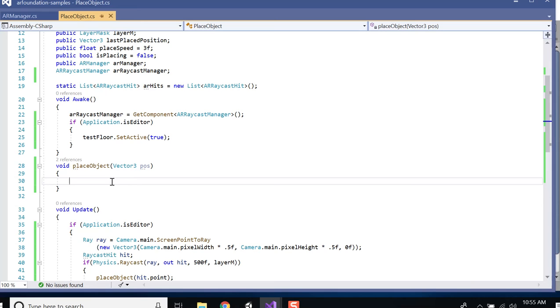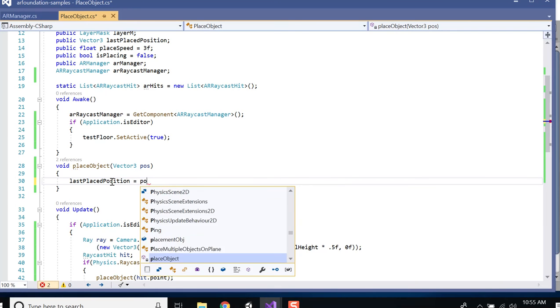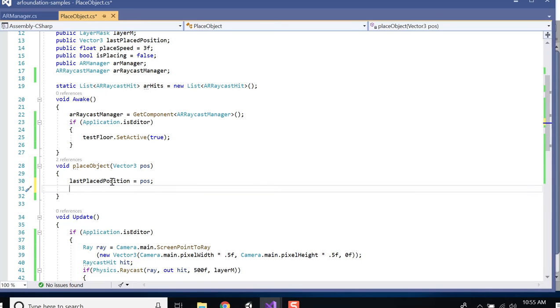So here's the essentials. We need to get the last placement position. The last placement position equals this position we're feeding in. Save that.